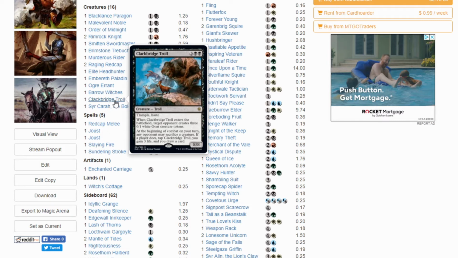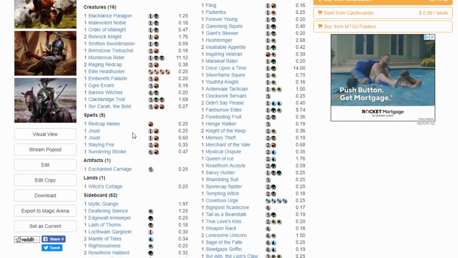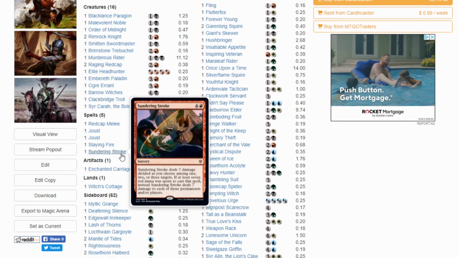So yeah, you can take him out of combat, but I'm drawing cards anytime you do. Extremely, extremely powerful card. And on top of all that, I got Sundering Stroke, which is a 7-mana sorcery that can deal 7 damage divided up among at least 3 permanents, or 3 targets.